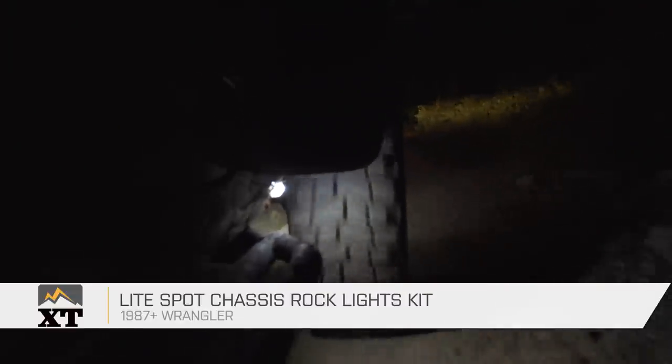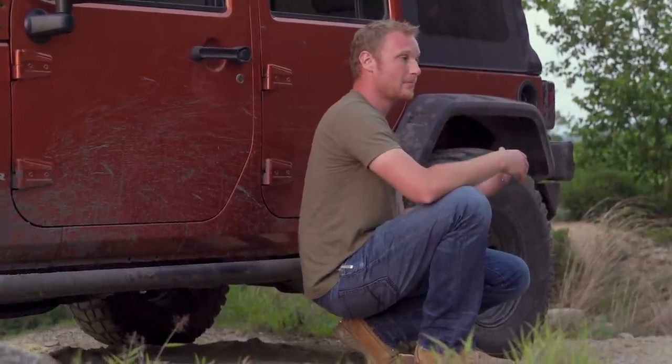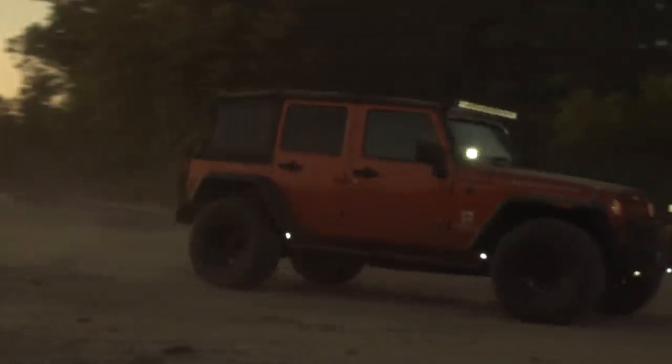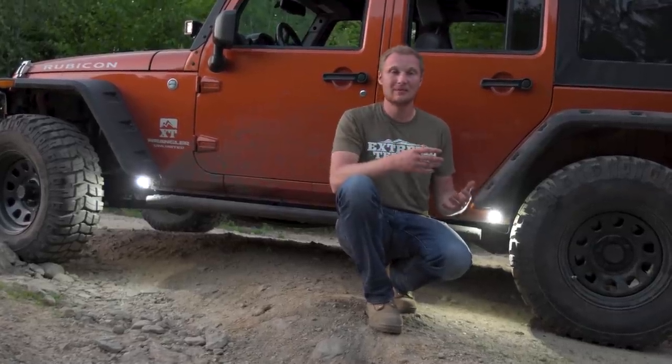The last set of lights we're going to talk about are these light spot chassis rock lights. I like these because they're a little bit unique for rock lights — they're actually mounted on a magnet, which makes mounting very simple. You can smack it on the pinch seam on the side of the body, underneath the Jeep on the bottom of the chassis, or on the skid plates, though they won't be as well protected there. So you can really mount these lights anywhere depending on how you're going to use them — as a puddle light, so your spotters can see you on the trail at night, or just to be a little flashy. They are more difficult to install since you have to run two wires to each light location, all back to the same switch, so there's a bit more investment in installation. But they give you a look and function that the other lights just can't.